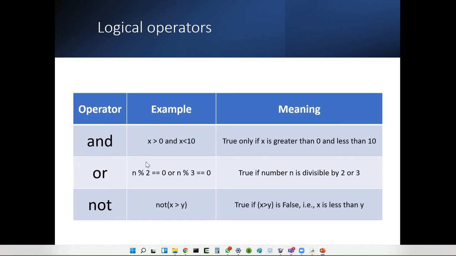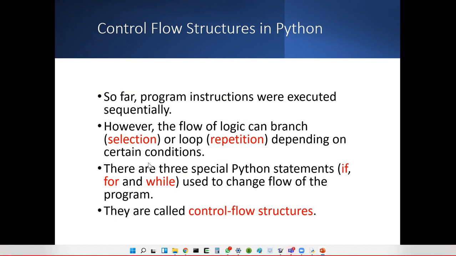Okay, I think now we can go and look at control flow structures in Python. So far, we have executed all the Python statements sequentially. Now there are other ways.